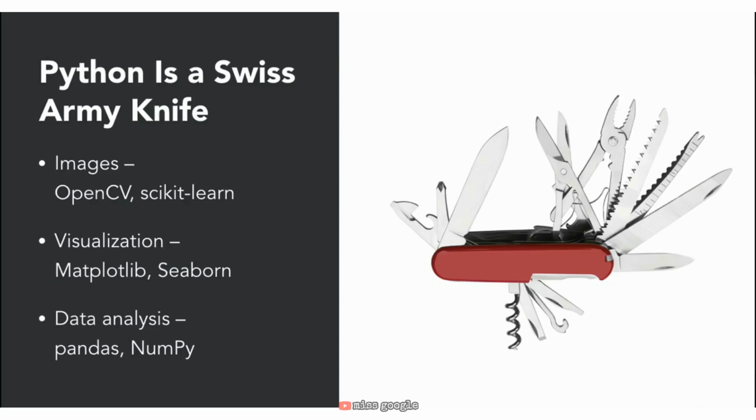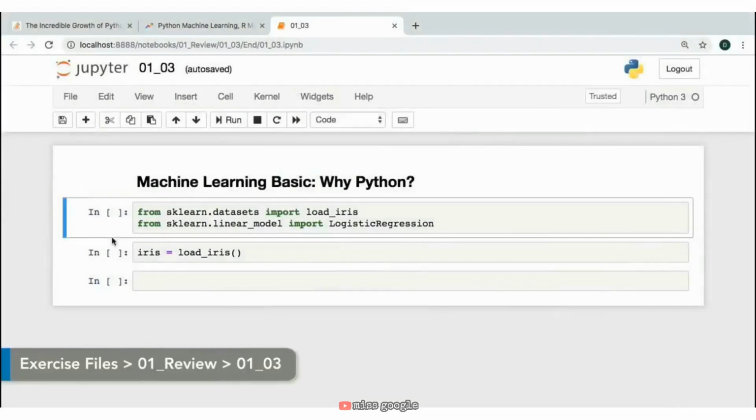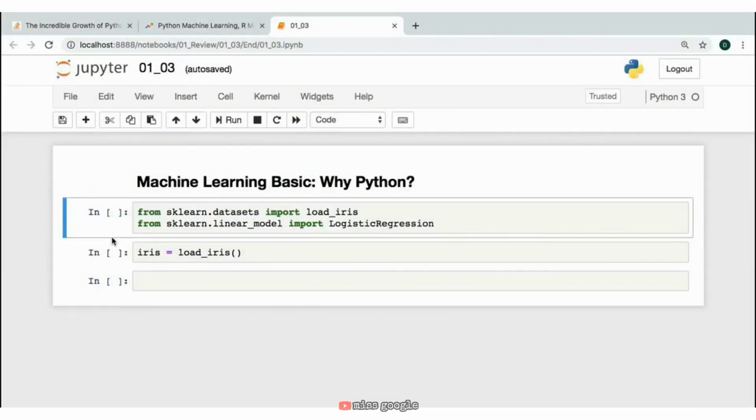And on the last point that we talked about, Python being very easy to use, particularly for machine learning, let's jump over to some code to walk through that quickly. We're going to use a classic machine learning data set to build a very basic logistic regression model in just a couple lines of code. The goal is just to illustrate how simple it is to build a basic machine learning model with Python.